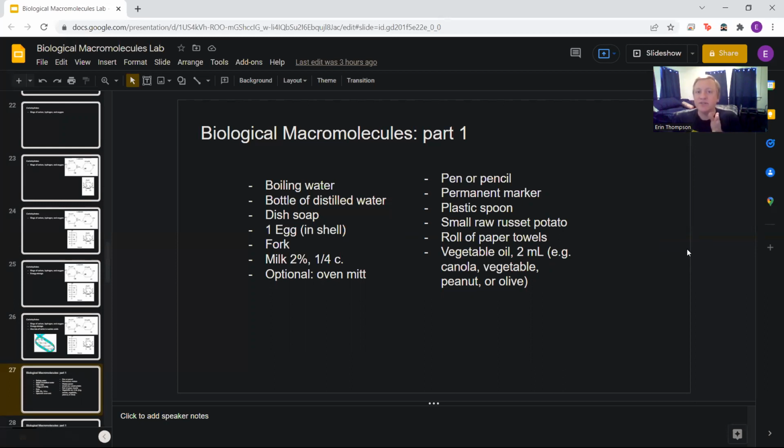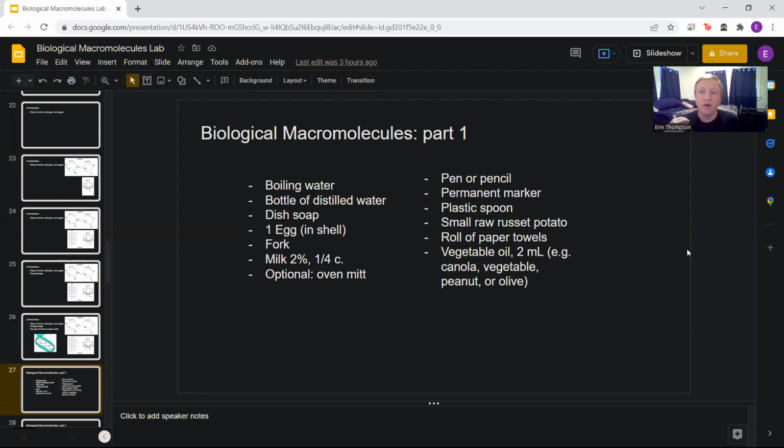But if you do decide to do this, I would recommend trying to do it in one sitting, because you're going to use some of the albumin from the egg, or you could just crack open another egg. That's fine too. You also need a small potato for this. It says russet, so just get a russet. I'm imagining you could probably use pretty much whatever kind of potato, but russets have a lot of starch, and that's one of the things we're going to be looking for today.